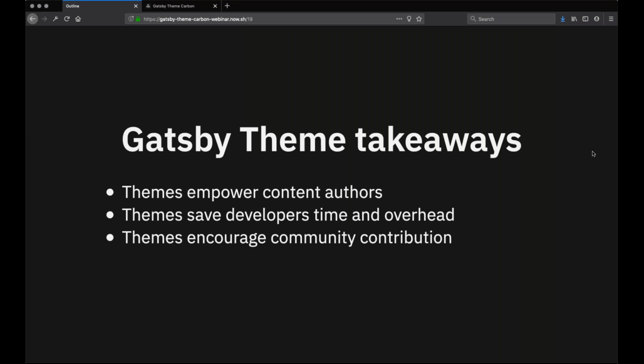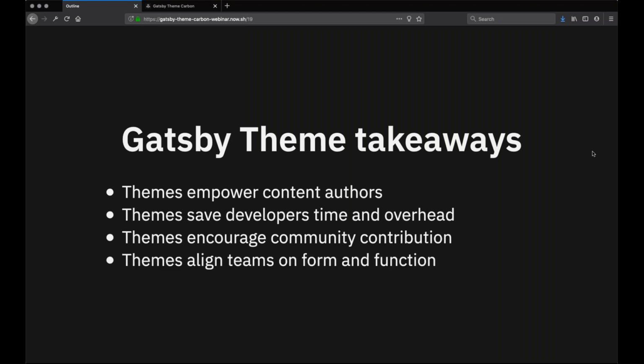It's exciting for people to contribute back to the theme and see it used elsewhere. This is much more difficult if everyone's using their own bespoke fork of Carbon that might not share the same Sass tokens or styling approach. So it's really great to be able to distribute those contributions and have it percolate throughout the ecosystem of sites using the theme with just a simple single package update.